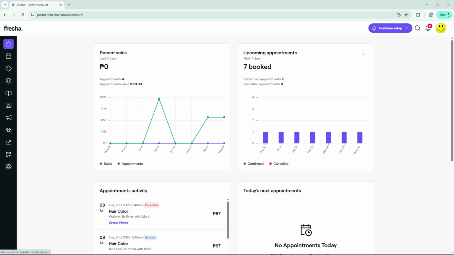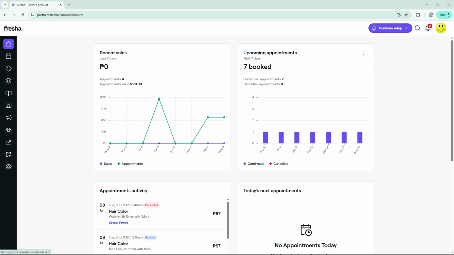In today's video, I'm going to teach you how to effortlessly connect your Twitter profile to your Fresha dashboard. Whether you're looking to engage more with your clients on social media or simply make sure they can easily find your Twitter updates, we've got you covered. So let's dive right in and get you set up in no time.